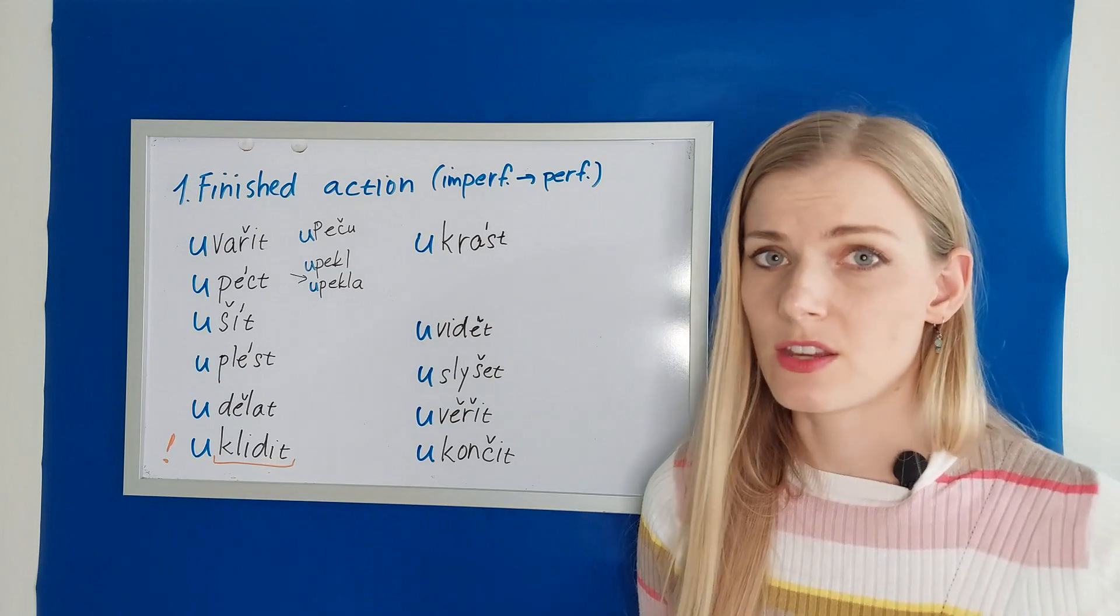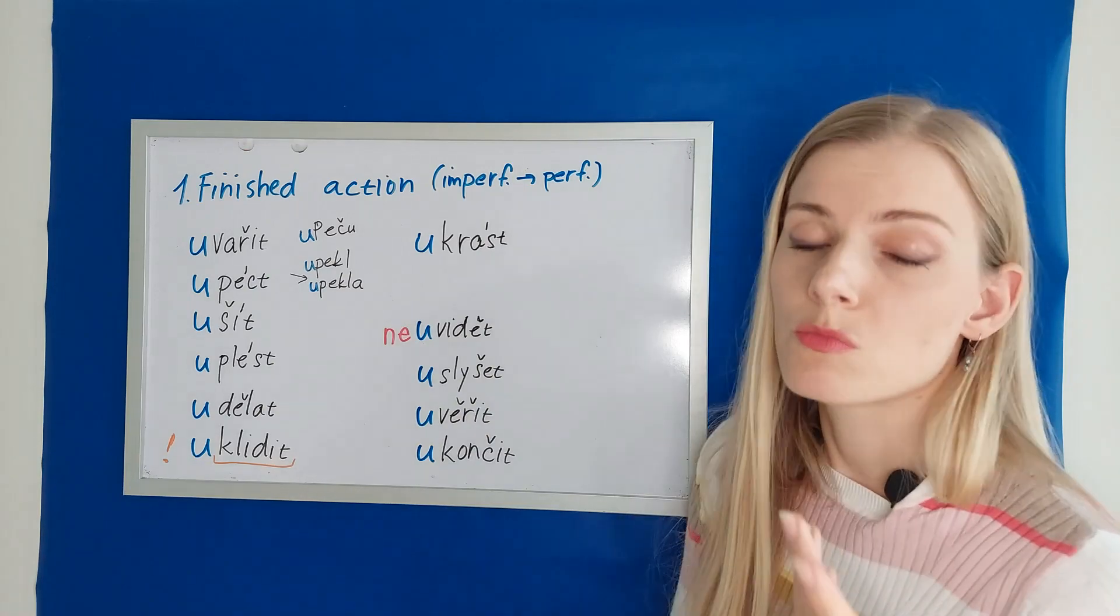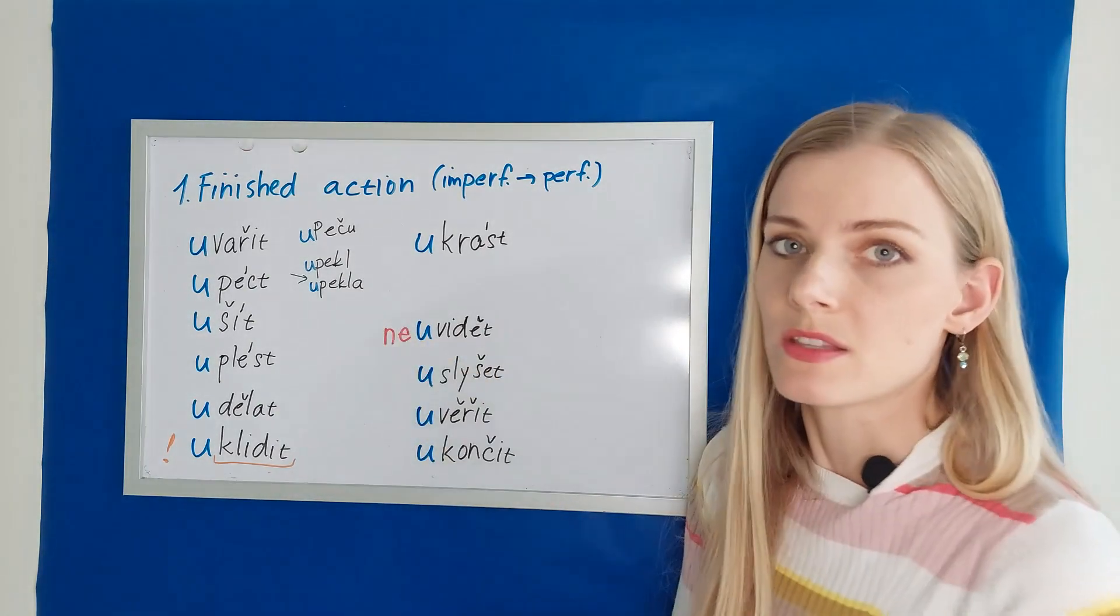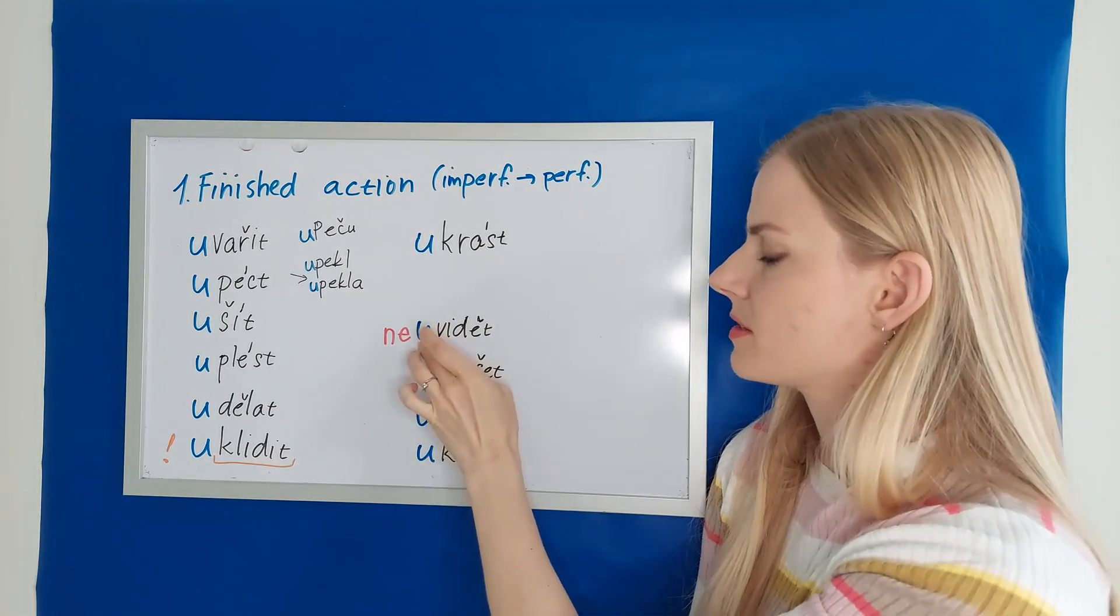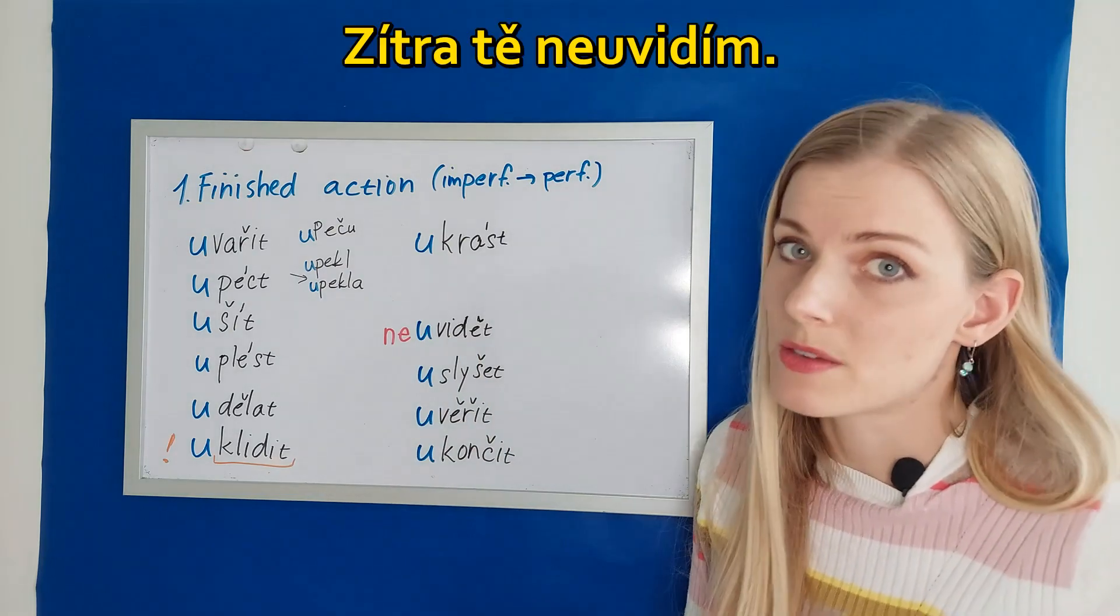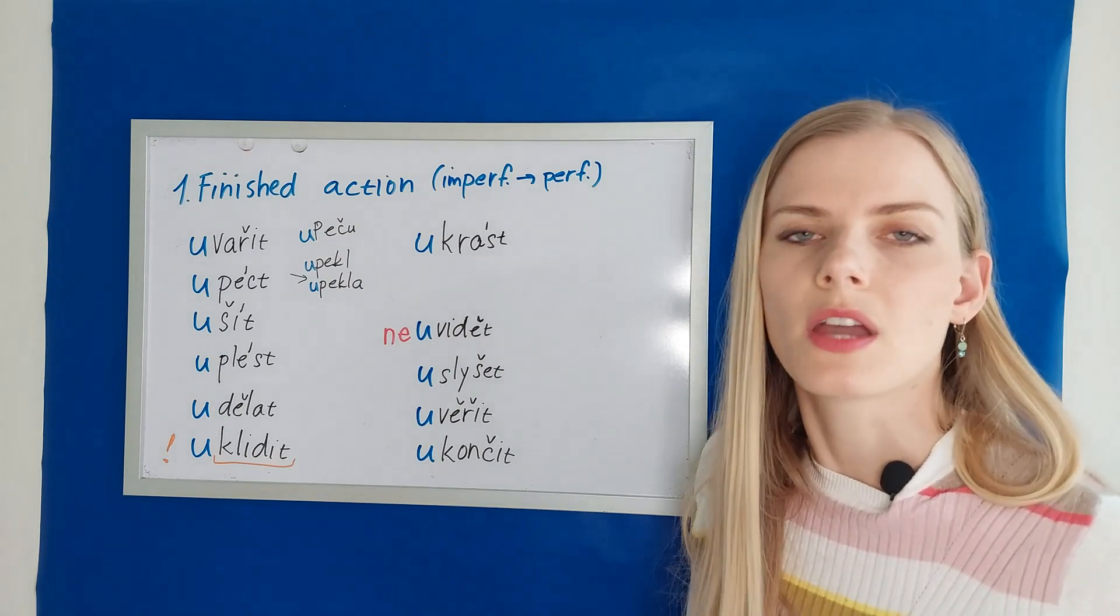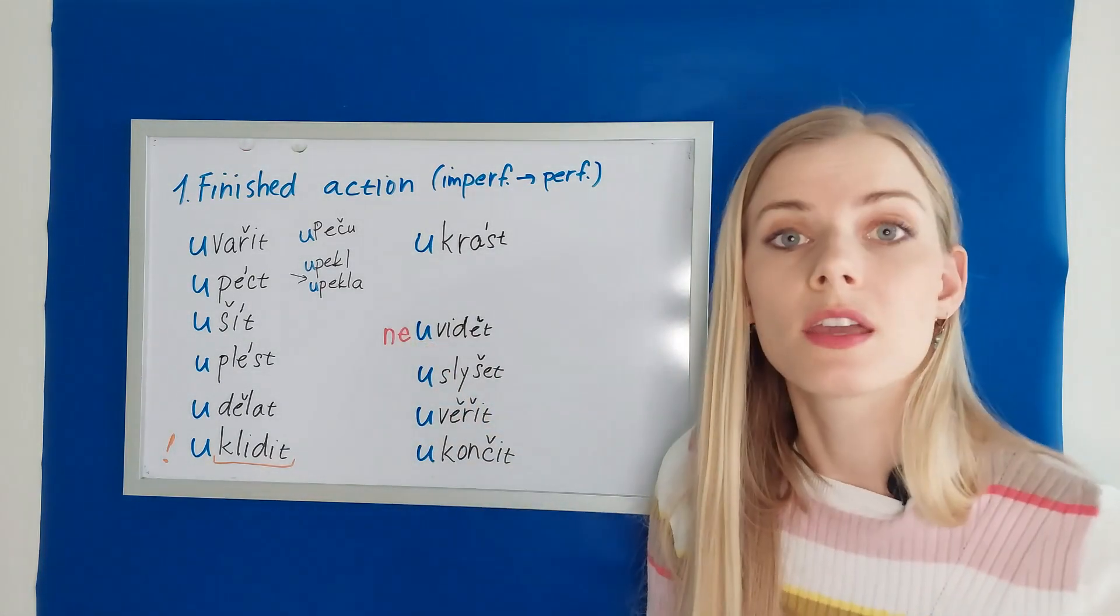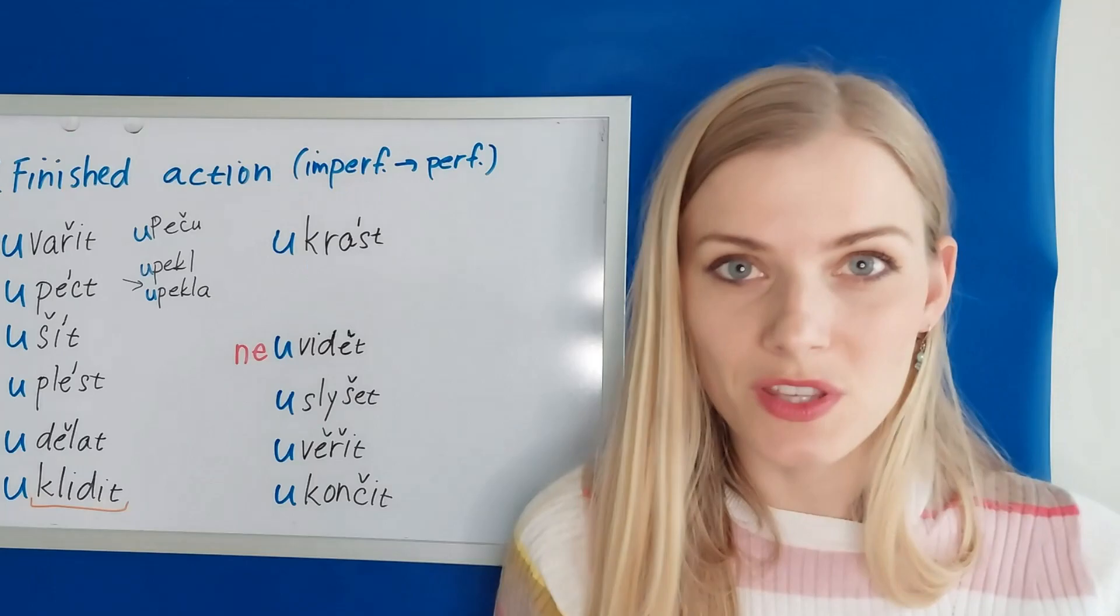And this takes me to one point that I wanted to tell you. In the dialogue, we heard ne, the negation ne, a couple of times. It's also considered a prefix, by the way. It makes a negation. Because when we negate a verb, we write it at the beginning and we don't make any space. We write it all together. So ne is considered a prefix. And that's why we can have several prefixes, such as here. Neuvidět. Do not see in the future. Zítra tě neuvidím. I won't see you tomorrow. And notice we don't pronounce it as neuvidím. We don't pronounce the diphthong eu. But because these two are prefixes, neu, we have to separate them. So we say neuvidím.